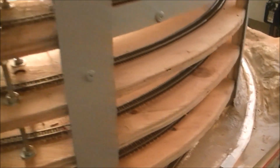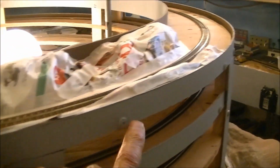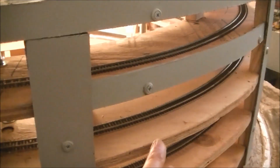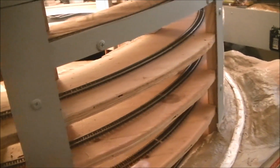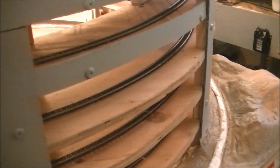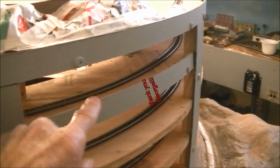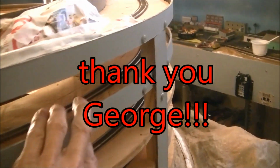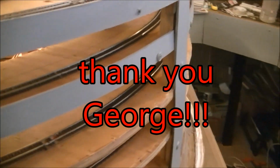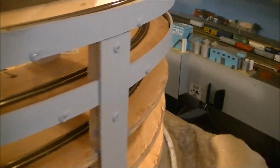All right, as I showed you the other day, I had already installed these. But now I have installed these also. And I have done it on the second row. And I need to do the next 3 rows in order to finish it. I want to thank my buddy George again for using his table saw to cut these out. He did a great job on it. He made them exactly 1 inch as I requested. And as you can see, it goes all the way around.